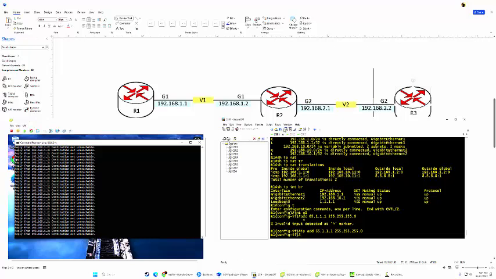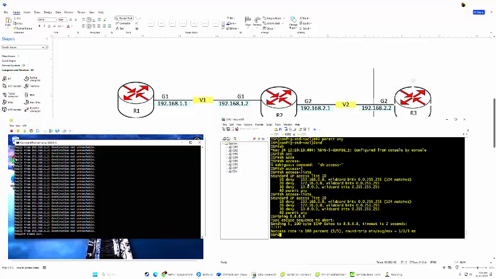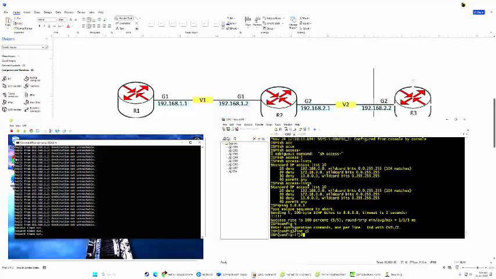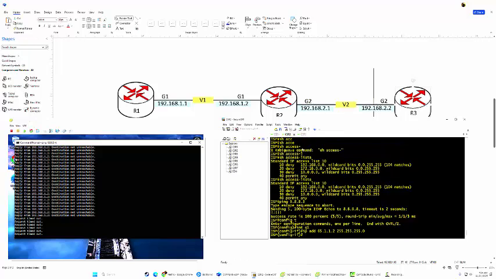And then let's go over here to interface G1, IP address 65.1.1. Okay, interface G2.